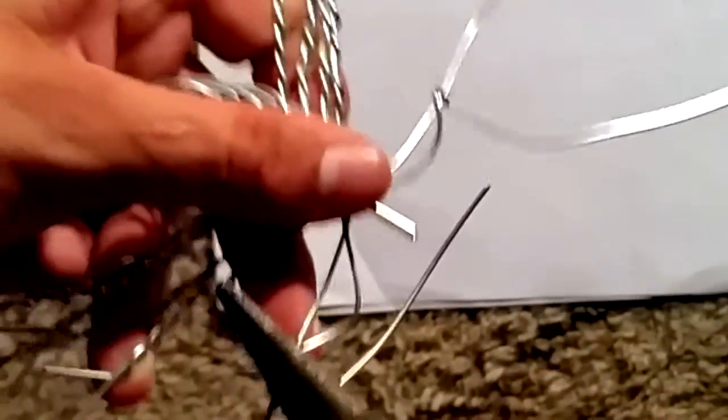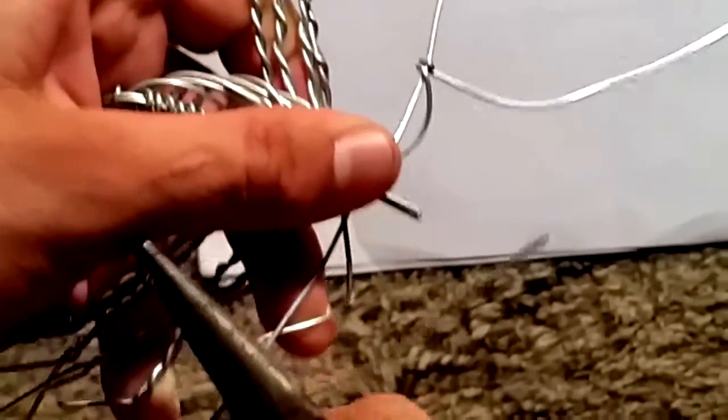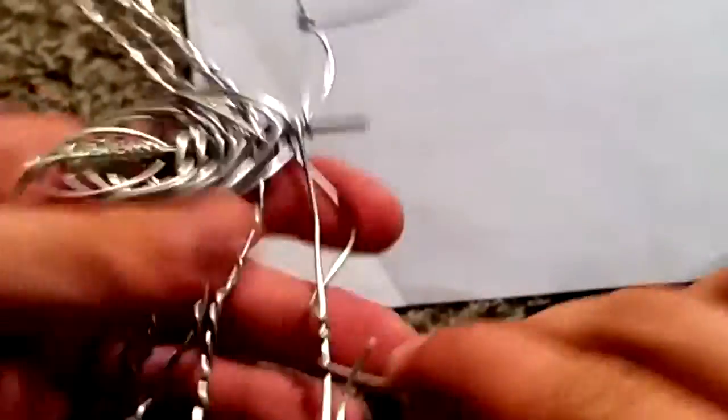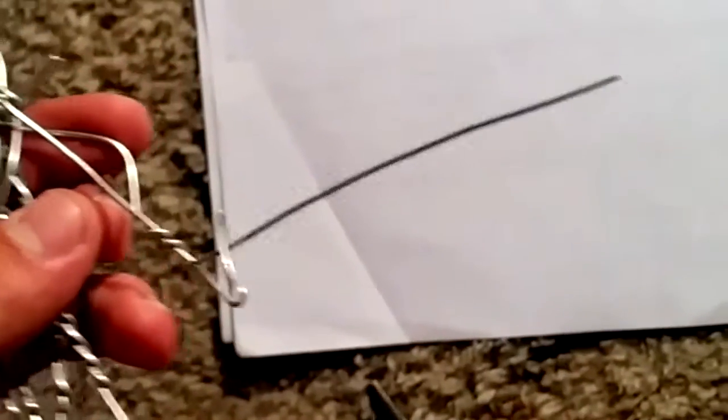So now what I do is cut a little piece off, like about right here. Cut. Just like that. Leave it like this, so you can grab this piece and fold it back. Fold it back. So make this nice and secure.